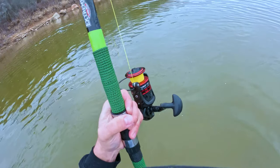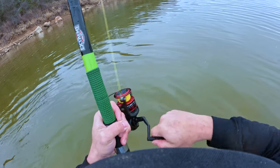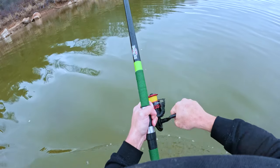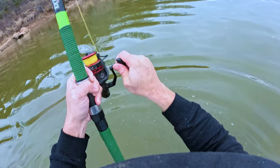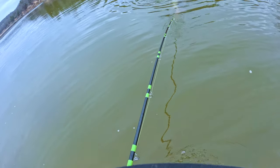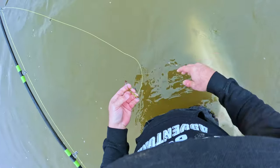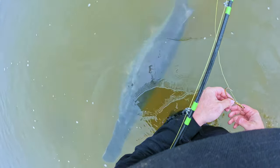Okay, I'm on now. Here we go. Hooked up. Maybe he doesn't come off. Swimming towards me. Ugh. This feels heavy. Got a toad, guys. Got a toad. Gonna be number 9. Oh, yeah. Little tail flop. Come to Pappy. Let's take a look at you. Could you be a big one? Number 9. And he is not a bad one. Got drag marks. Bye, buddy. Oh, easy, easy.